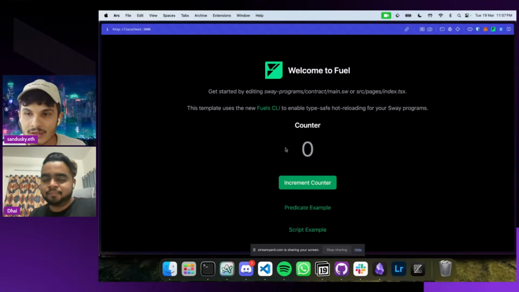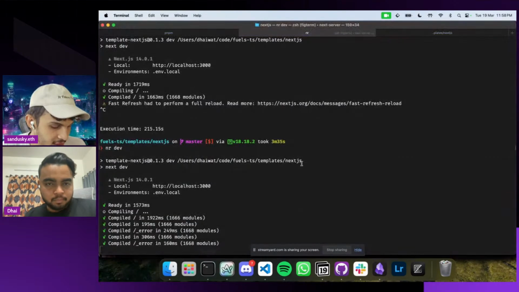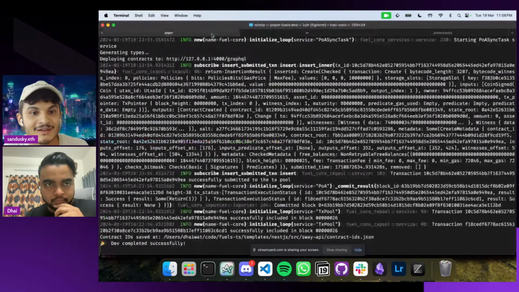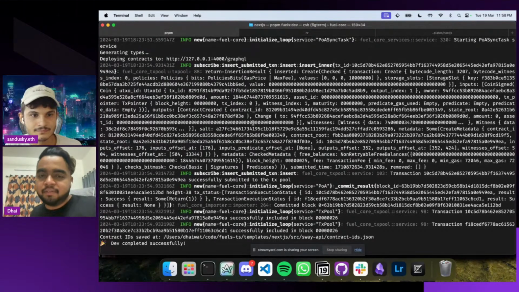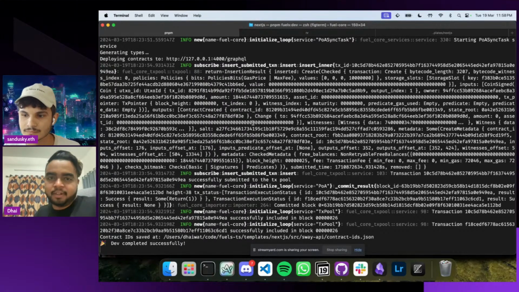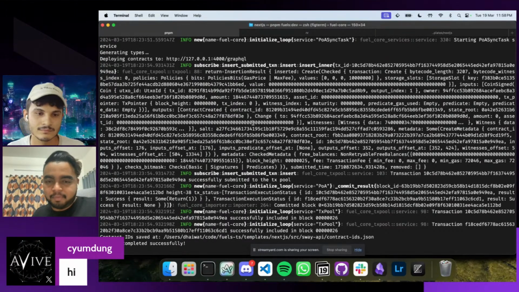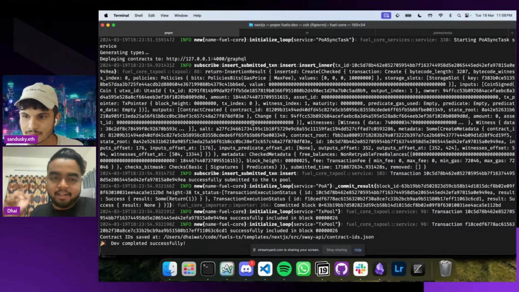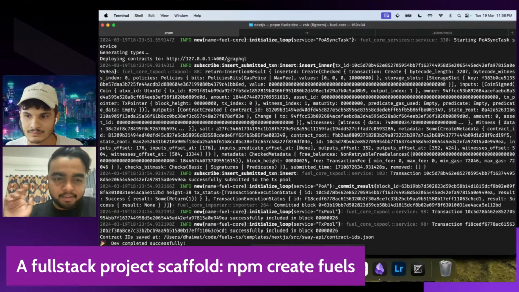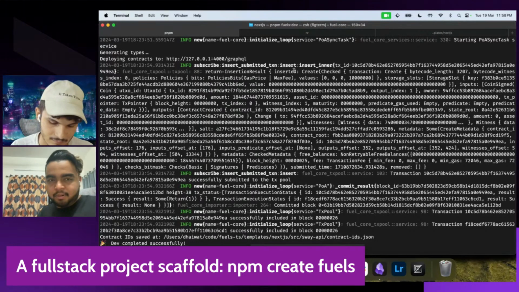So you just run a command, right? That's when we start talking about it. But you just ran a command that launched a Fuel node, which is running somewhere around there. There you go. So this is the Fuel node, and in fact, if anyone watching the stream right now has a laptop in hand, you can run npm create fuels or pnpm create fuels, or maybe npm create fuels at latest, to make sure that you are getting the latest version, and you can actually follow along.